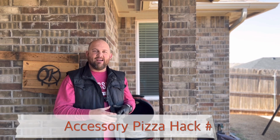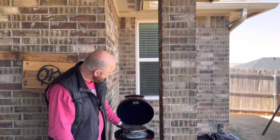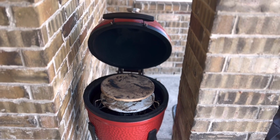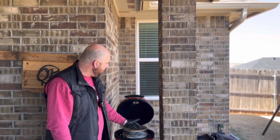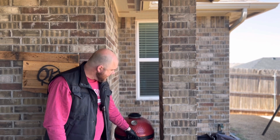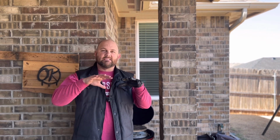Let's talk about some pizza hacks using some accessories. Now, if you're a Kamado Joe Junior owner, if you use your standard grill grate grid system, all you need to do is flip it over and slide in your heat deflector on the bottom, and then just put your 10-inch pizza stone on top. Fire it up, it gets great distance and good airflow all around and in between. And then you're able to make some great pizzas doing that just like that. So that's tip number one.